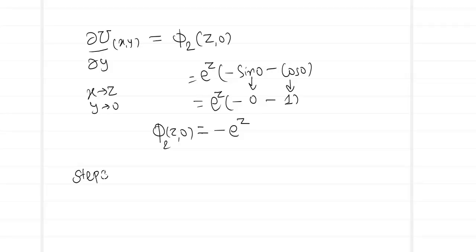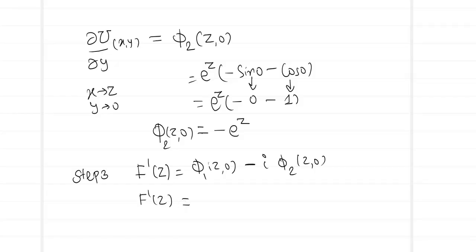We move on to step 3, where I replace f dash of z to be equal to phi 1 of z comma 0, and for U it is going to be minus i times phi 2 of z comma 0. But the change over here is that it is not small f dash of z, but rather I have changed it into capital F. So I will be dealing with capital F dash of z rather than my small f of z. So keep this in mind. What will happen to my capital F dash of z?